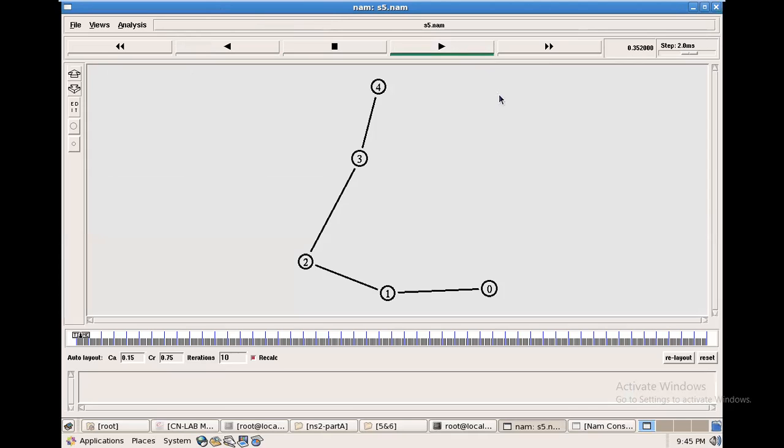So now we have got it. The simulation we have done for 50. So I will not run for that much. Our objective is totally to see the stations.